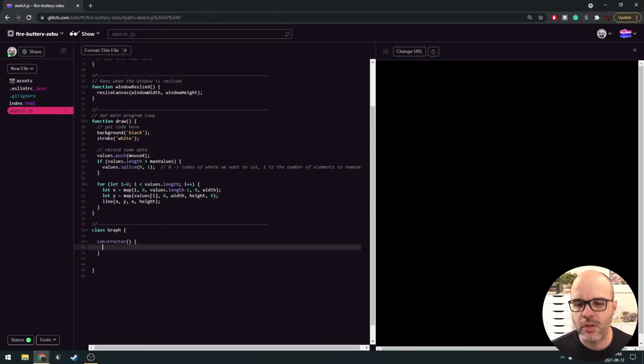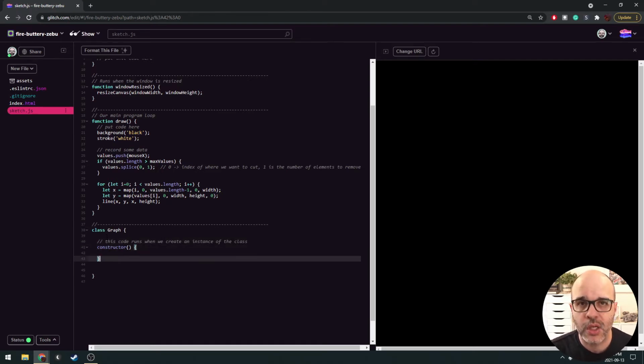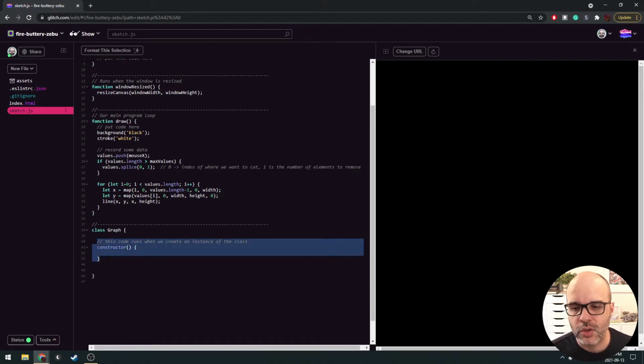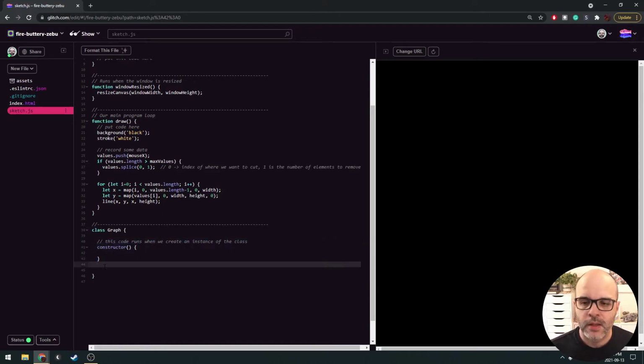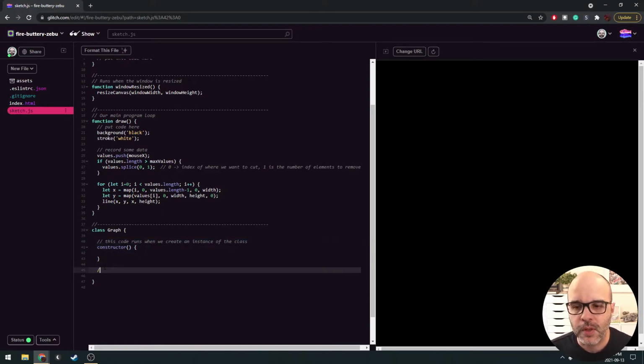We just call it constructor. This code runs when we create an instance of the class. So when we make a new object from the class, the constructor is going to be called. And then after that, we'll be able to put any number of other functions we want to include. We'll define those as we go along.